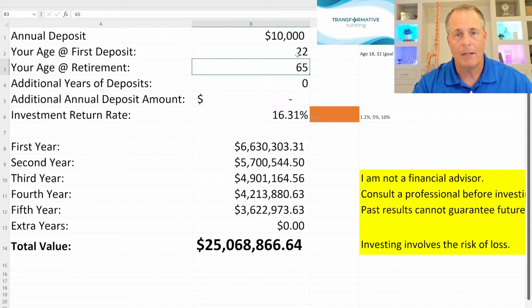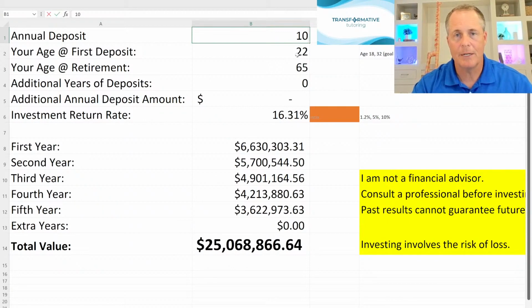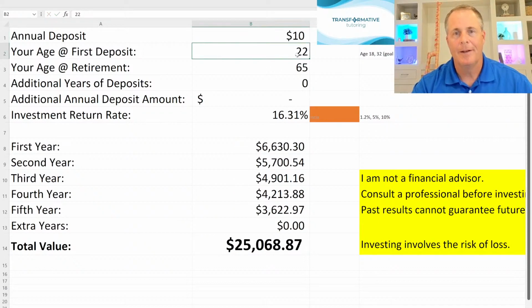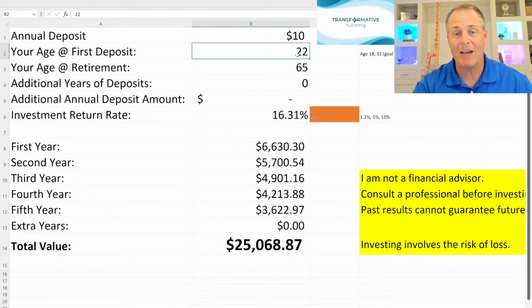Okay. Now, the other thing I looked at is like, well, what if you just put in $10? You know, because a lot of people are like, Kennon, I can't do $10,000. Well, just put in $10 the first 5 years. Let's see how much that becomes. Just putting in $10 5 times, that's $50. Your $50 became worth $25,000. I'm pretty sure you can find an extra $10 every year to put into a savings account.